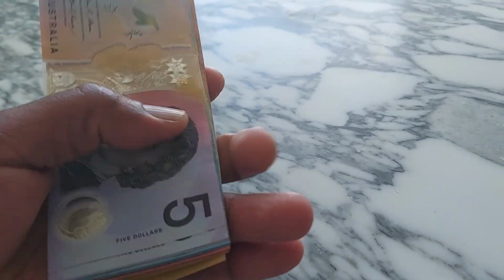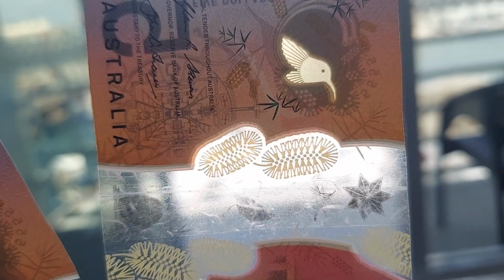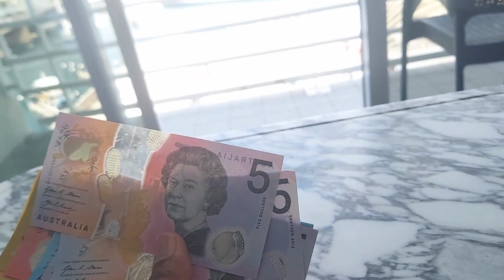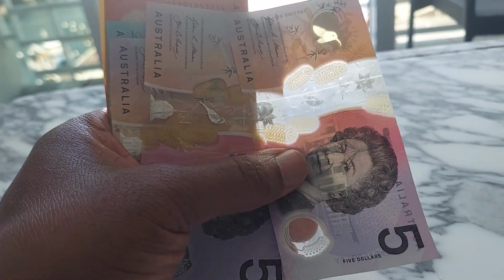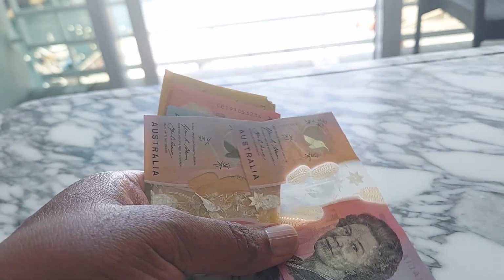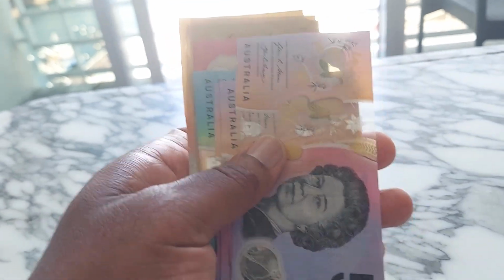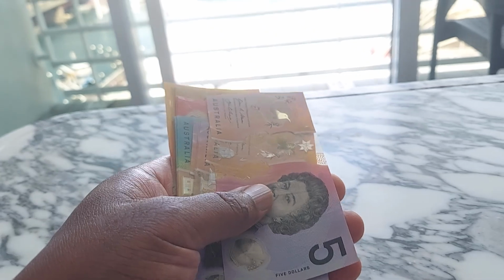Immediately, this money is extremely colorful. There's something else that really stands out about it, which is the overall feel, the texture of it. The security features are crazy. Like, you can look right through the currency, the design of the notes, the images on the notes, just the feel of it too. It don't even feel like plastic. I don't even know if there's polymer. This is a certain type of polymer, but this Australian currency feels so surreal, but it's a thing.